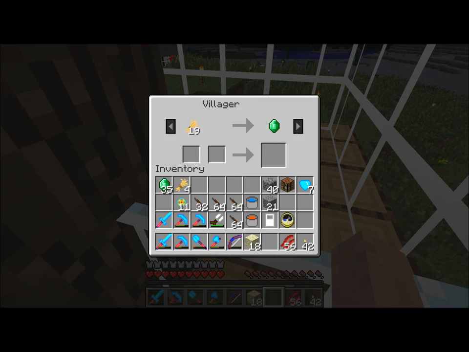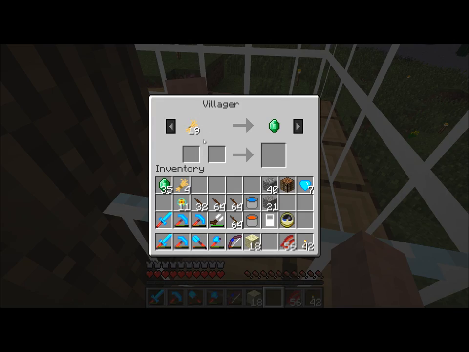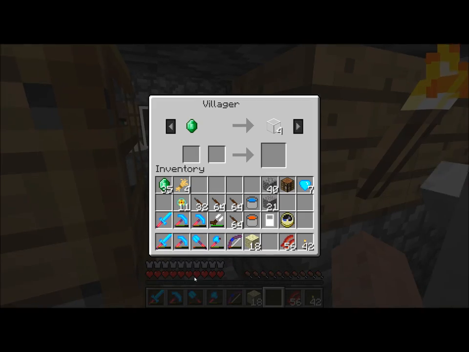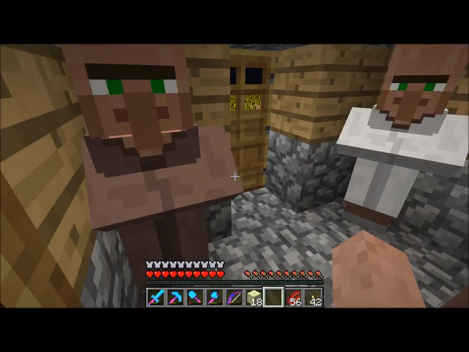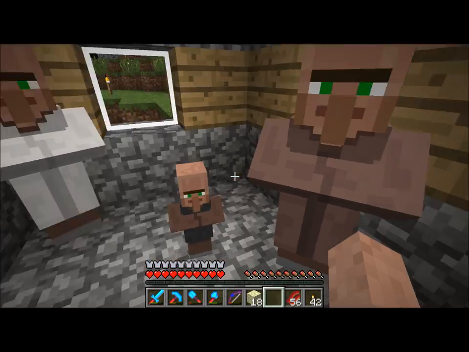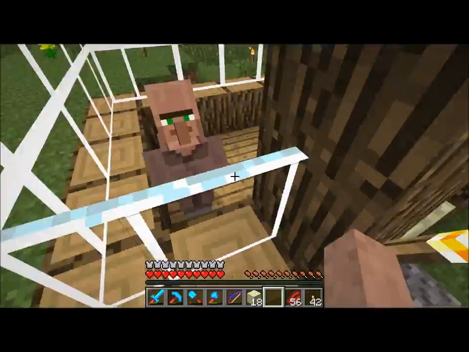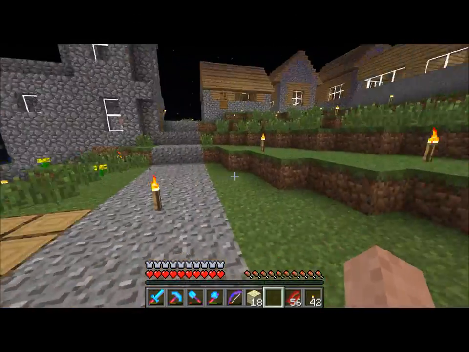What are you selling now? Oh, it updated. It just updated to less. Great. What are you selling? Glass? Can I trade with you? No. Books for money. I can make plenty of those. More wheat. Okay, it seems like these guys mostly just buy wheat. Which is really weird because aren't they farmers? Aren't they supposed to be making the wheat?